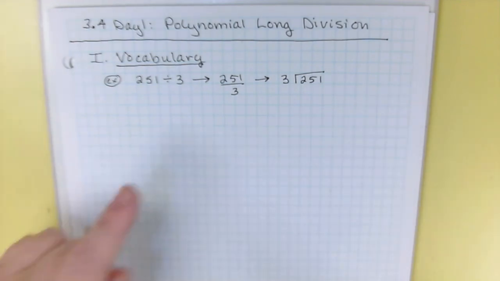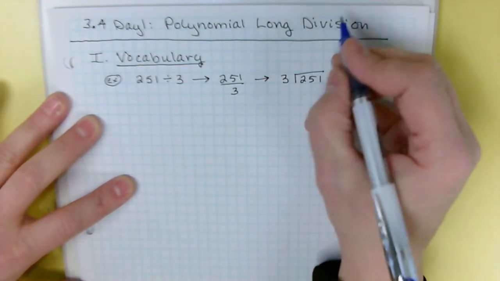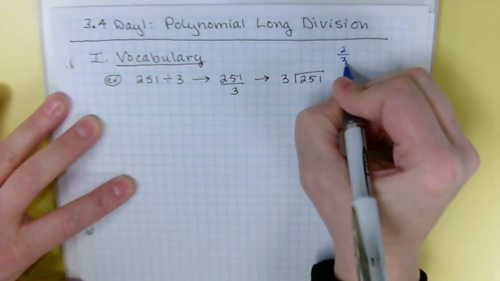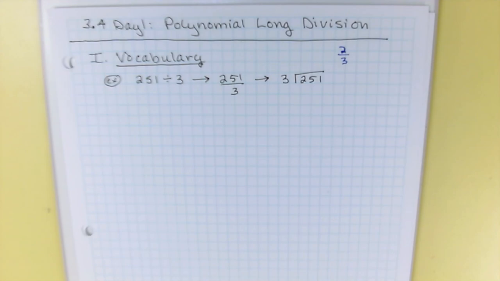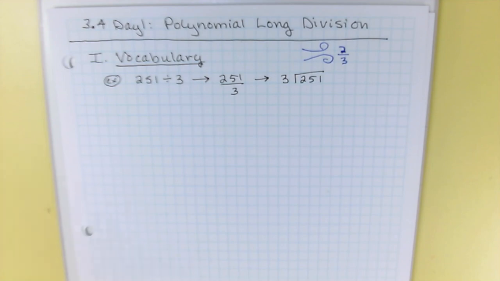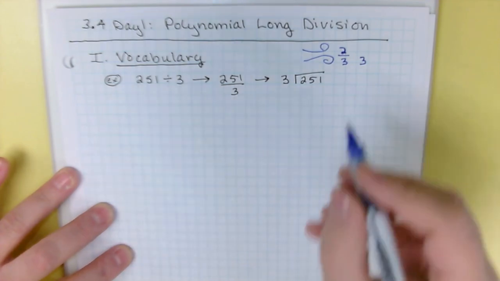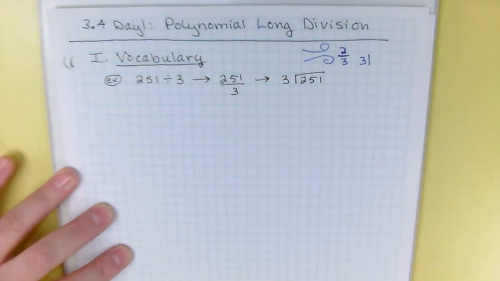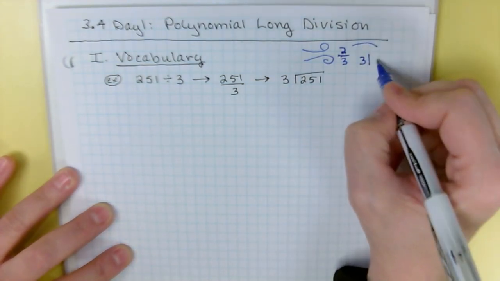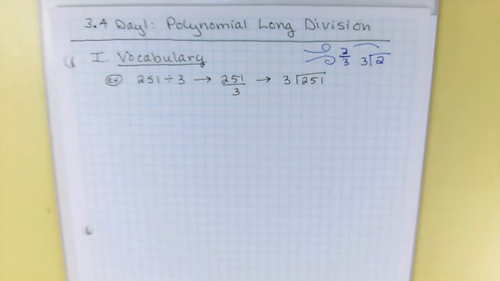A trouble for a lot of people is how to go from fraction form to long division form. They can't remember which one goes inside, which one doesn't. This is kind of silly but it's an easy way to remember. Let's say that you've got the fraction two thirds and you're supposed to do long division. Imagine that a stiff breeze comes along and it knocks the fraction over. The 3 is on the bottom so it doesn't travel very far. The bar sticks into the ground and 2 goes the furthest because it's on the top. There's your long division.